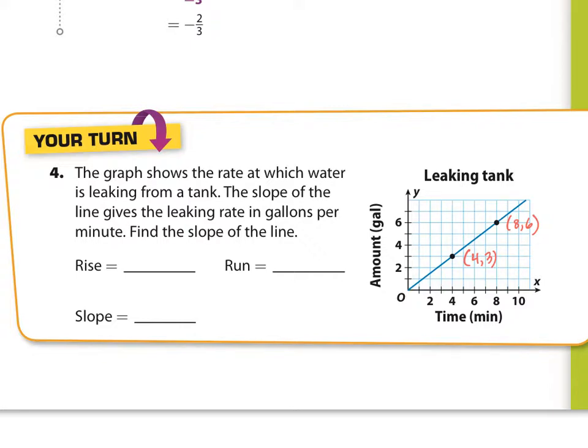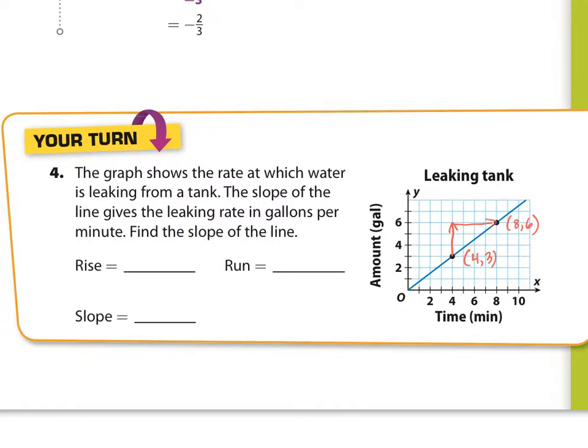If I start at (4, 3), start at this point, I want to know how do I get to this other point, but I can't go directly there. I'm gonna do a rise and a run. So I'm gonna rise. Check this out. Keep in mind how much am I rising, and I'm gonna run. How much am I running? Okay, let's try that again. I start here. I'm gonna rise. I'm gonna run. So really, you could do this as long as you know which way you're going and as long as you can count. So there's my rise, and here's my run.